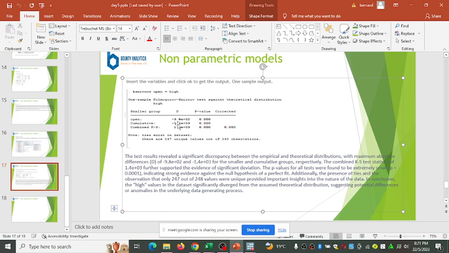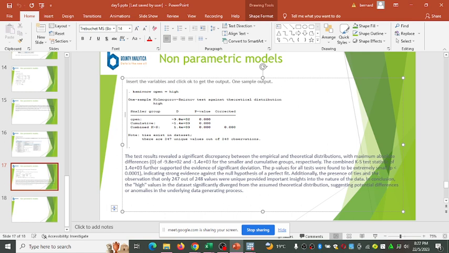Let me check here. So the p-value for all tests were found to be extremely small, that is less than 0.0001, and so it means that my test was carried out with an alpha of 1%, indicating strong evidence against the null hypothesis of a perfect fit.